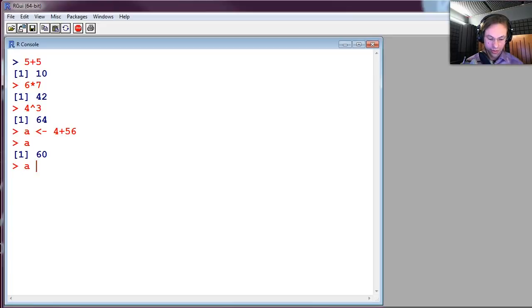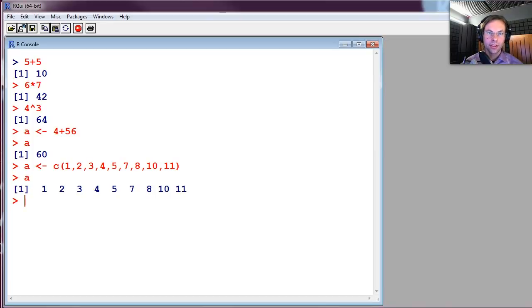I can use a function called C, or combine, to enter a whole row of numbers into A. Now A is a vector containing all of these numbers. R is good at vector operations.